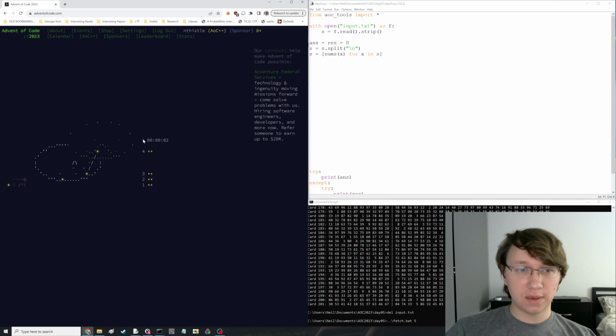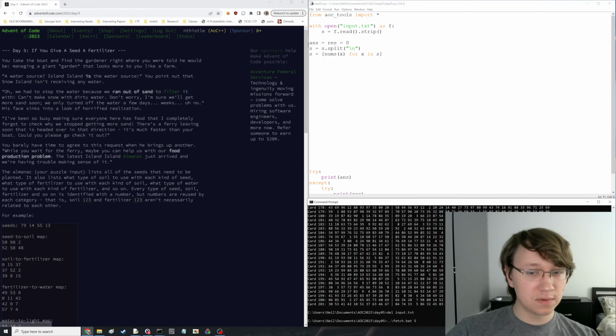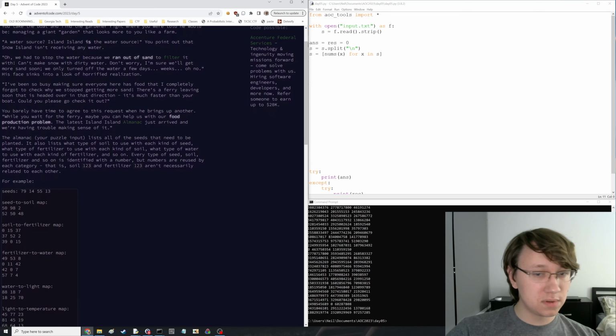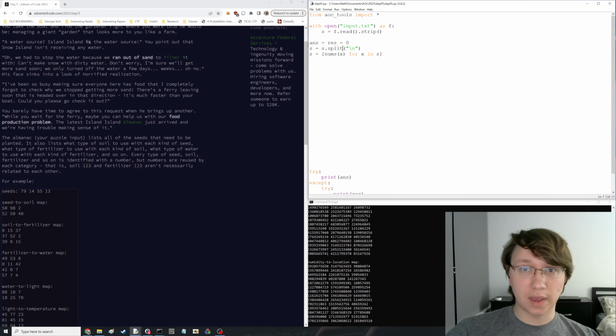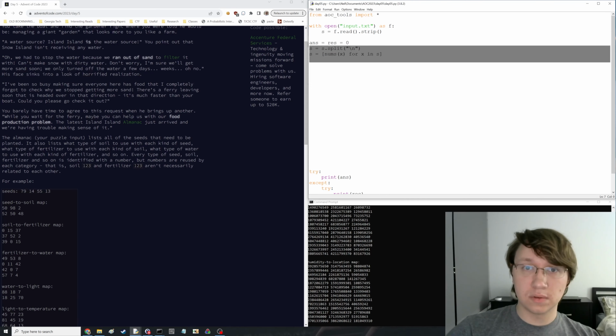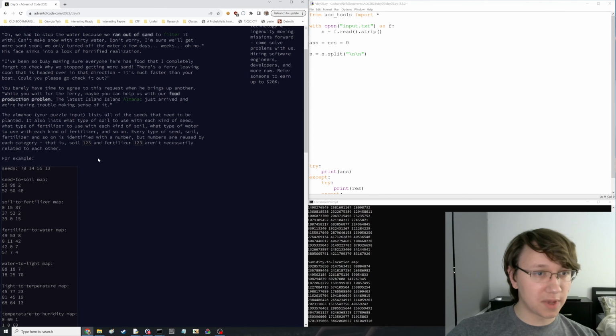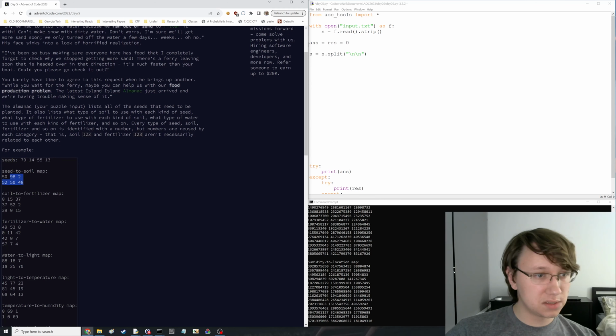Here we go. Okay, nums. Okay, so this is some kind of graph problem, probably. Seed to soil map.